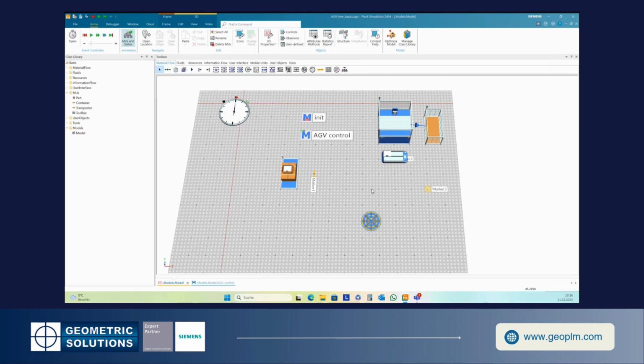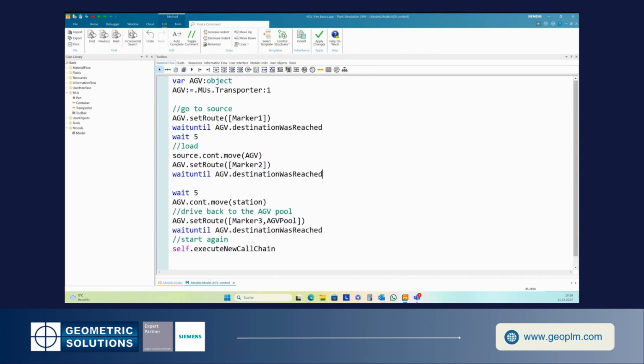Now, as a route, you can also set objects, but with the newest version, you can also set positions here. Have a look in the help how to do this. And this is the first example I want to show you.